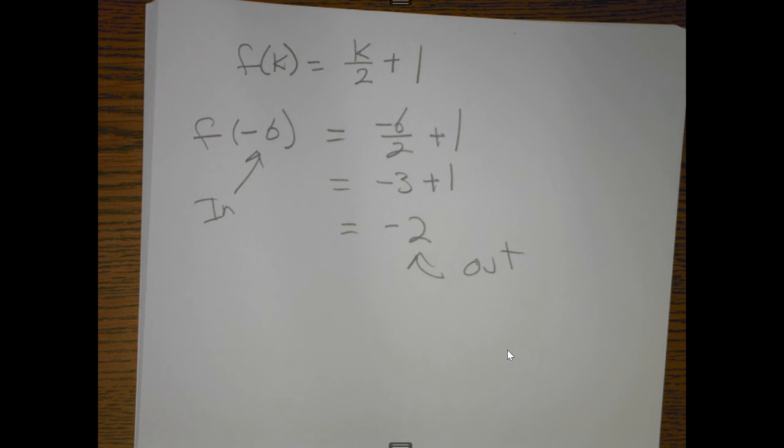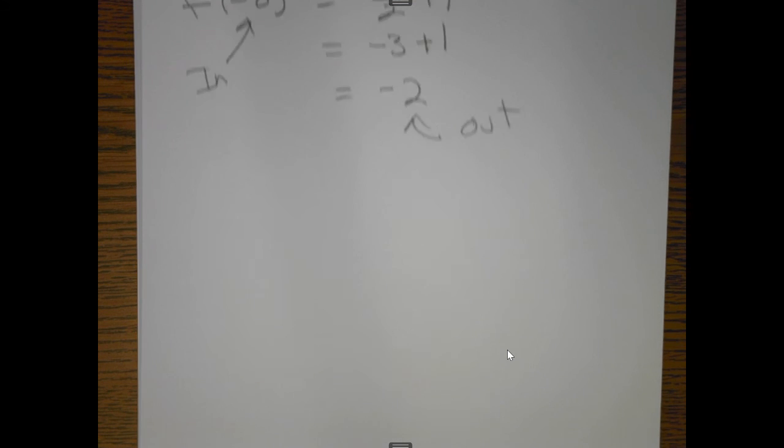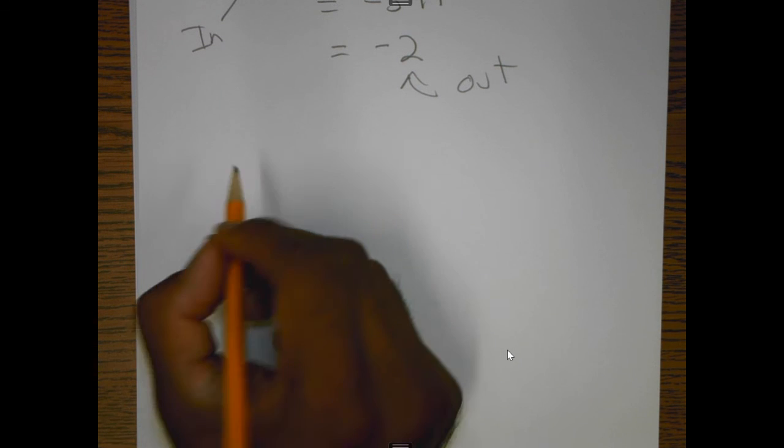This has a lot of real life applications. Think about it, if you go to In-N-Out, what you order will affect the price. If your input's a milkshake, your output could be a certain price, but if your input is a cheeseburger, your output is going to be different. So it changes.